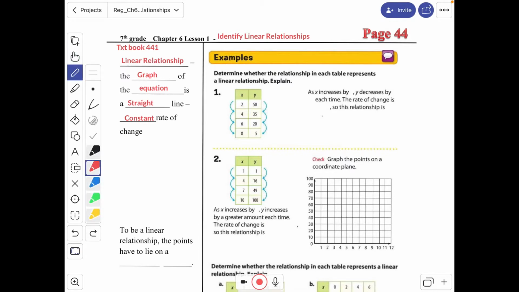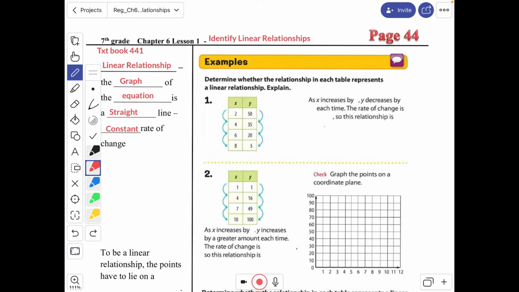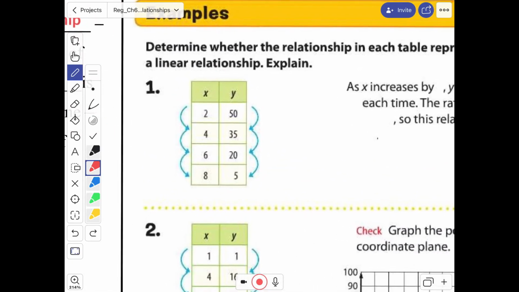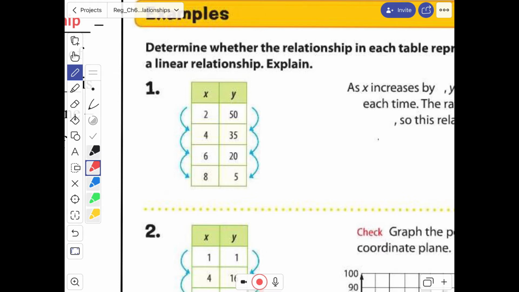And there's a couple of different ways to check on a table to see if it's linear. Let's just take the easy way first and see what the x's are counting by. So each time the x increases by 2. And we have to check each interval to make sure it is actually increasing by 2. Each one of them went by 2. Now, the y's, they are decreasing, so that's a minus.